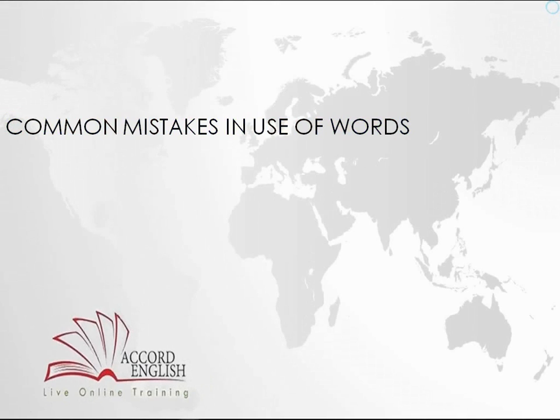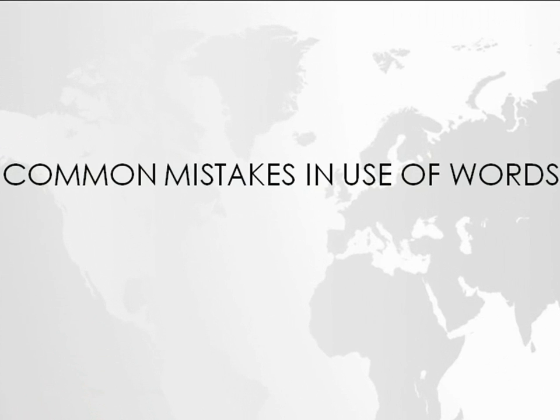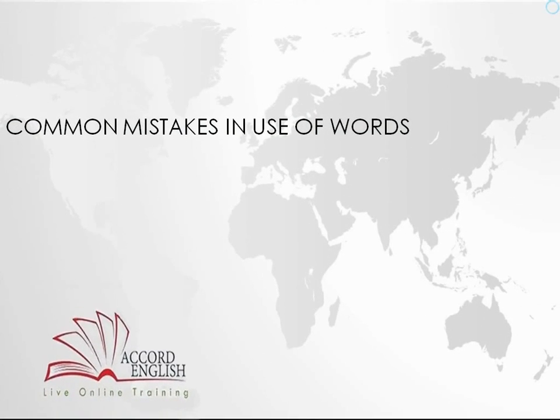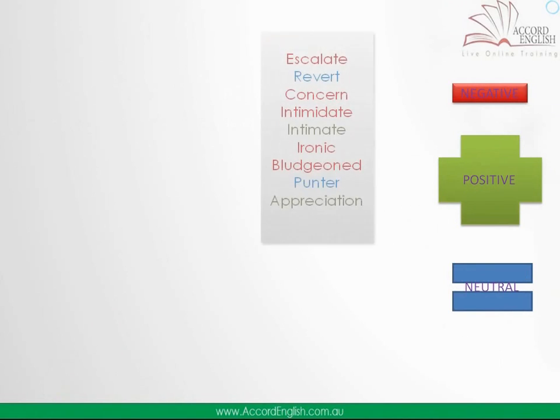Here we'll be looking at some of the common mistakes that we normally make in selecting words, or choice of words that we use. So today we'll be looking at some of the words that have been wrongly used in many contexts. So here you have a table of words that have been used commonly in wrong senses and in a wrong manner. So look at the first word here.